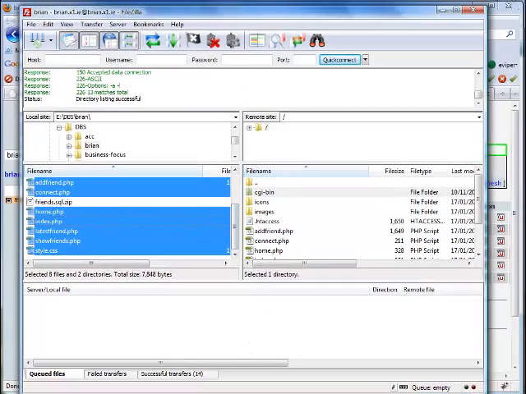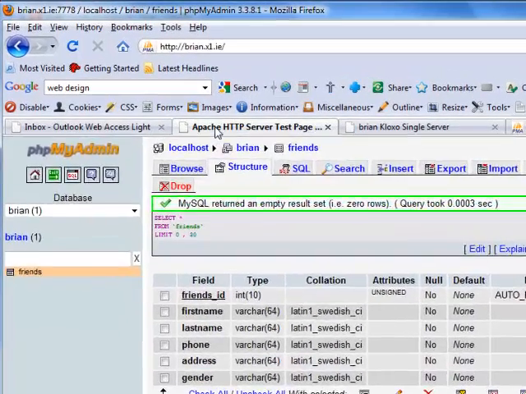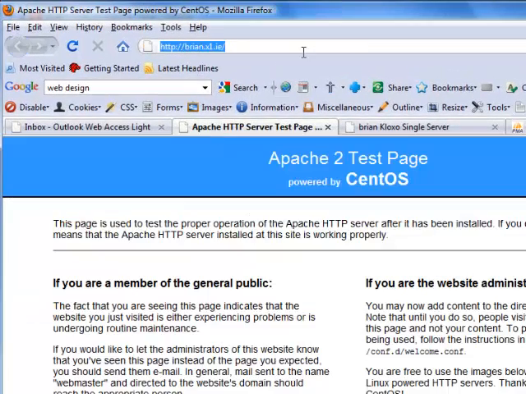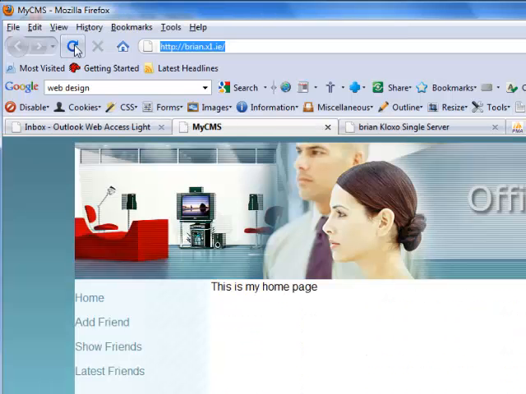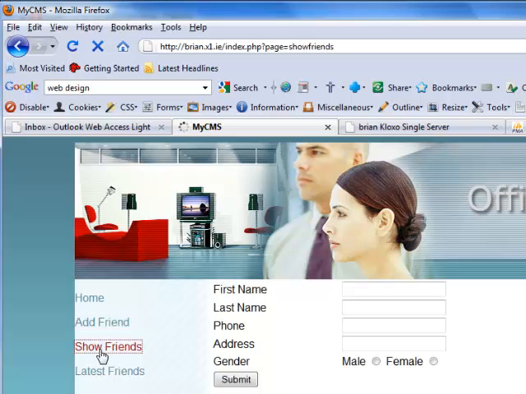Now what you want to do is come back here and click on your URL, brian.x1.ie, and click refresh. Okay, you can see there. Now to check that things are working, I click add friends, show friends.